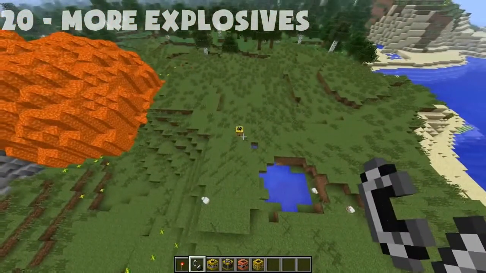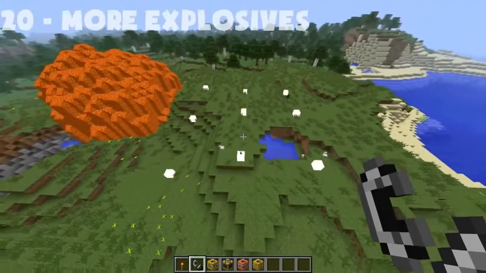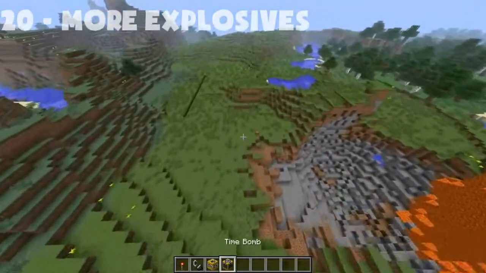So this one's really cool. Pay attention. Wait for it. And boom, actually no, a lot more than 6. That's 9 right there. And then they just spread out into normal C4s, and it does make a giant explosion. Let's go ahead and throw these away.